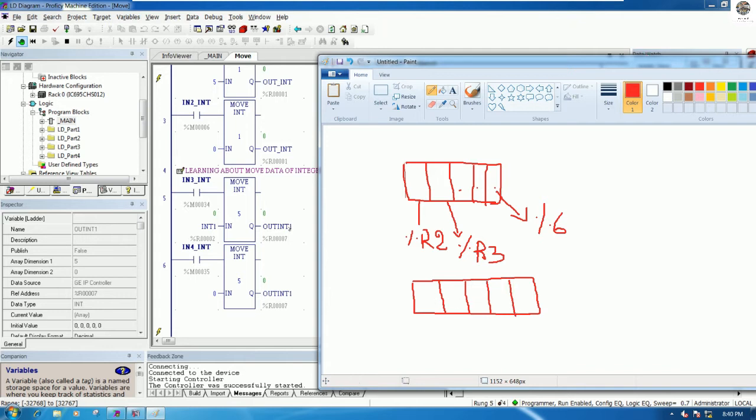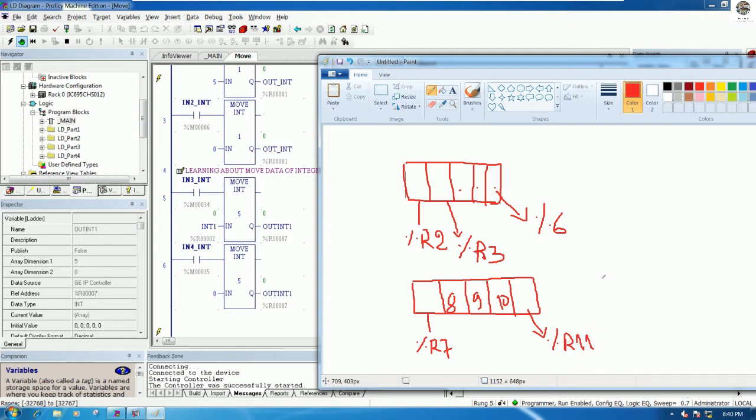So it starts from %a number 7, then this one should be 8, this one 9, this one 10, and the last one is %a number 11.